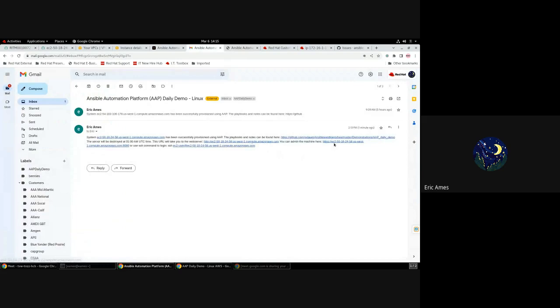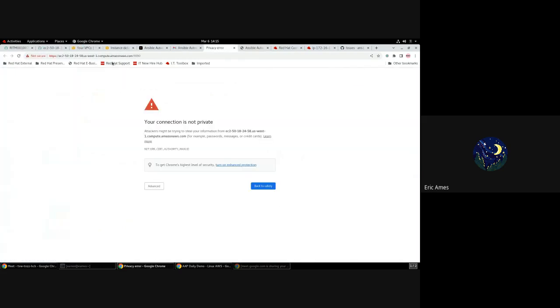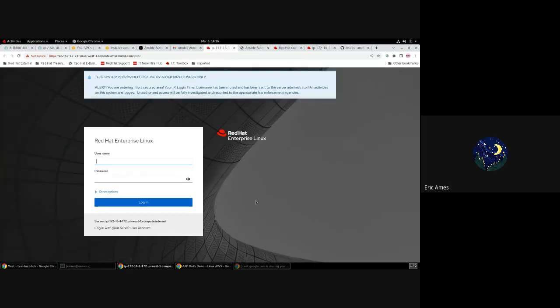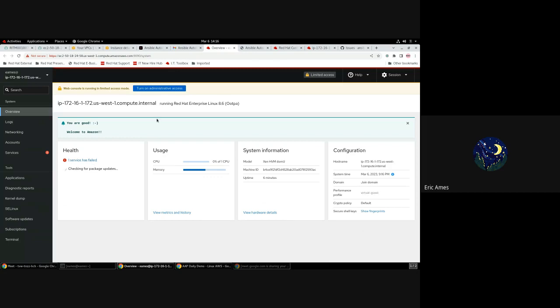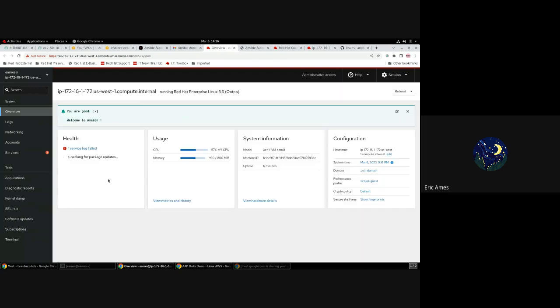Now let's say I wanted to admin the box and I'm not comfortable with the GUI. You got to click past these scary messages. It'll be okay. And then we're going to log in here. This is Cockpit. I'm going to type my password. Did I get it right? Yeah, okay. So this is Cockpit. Basically Ansible set this up, configured it, and I have administrative access. So I could admin the box through this GUI if I wanted to.